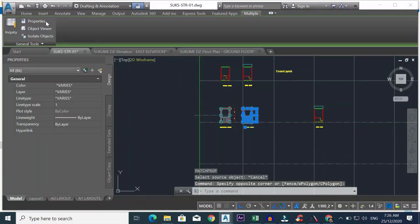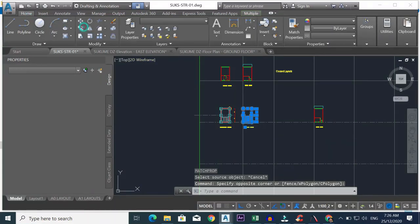Anyways, remember, we're also going to have to use the ground floor layout for the first floor layout.